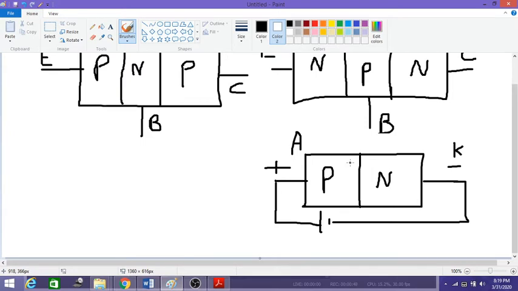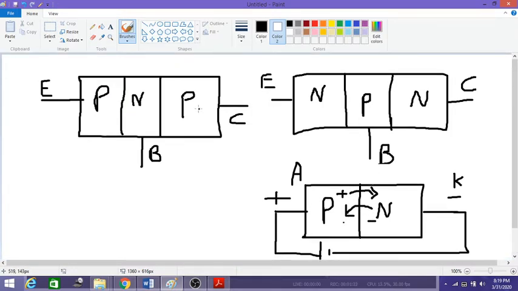When you make the diode forward biased, the holes from P will jump into the N region, and likewise the electrons from the N region will cross the junction and go to the P region, and they will start to recombine. Here the holes are represented as plus and the electrons are represented by minus, so both will contribute. So in the flow of current in the diode, both electrons and holes are moving across the junction and contributing to the flow of current.